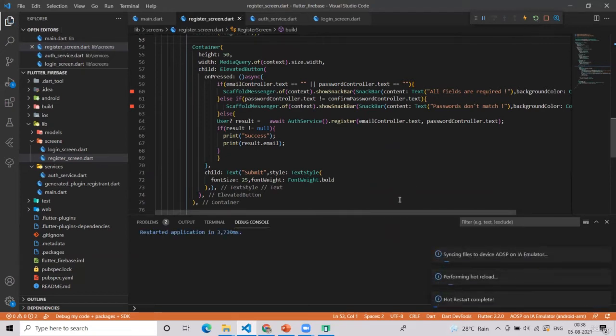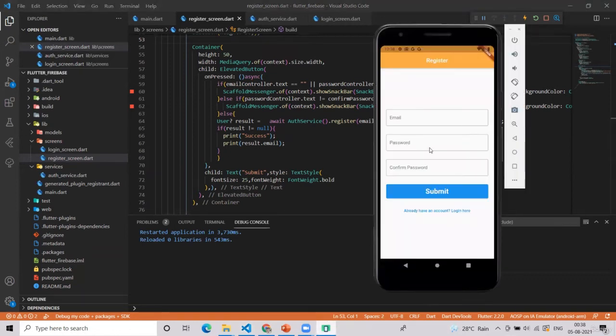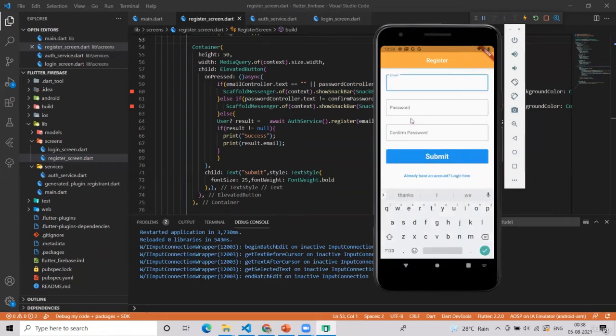Now save it and bring out our emulator. So first of all, I won't type anything and just click on submit. See, I get a snack bar of all fields are required. Then I will just write an email address, I'm not using my own.